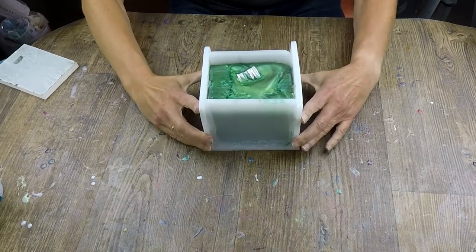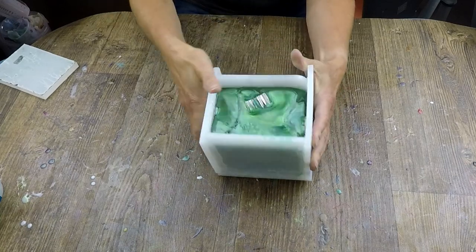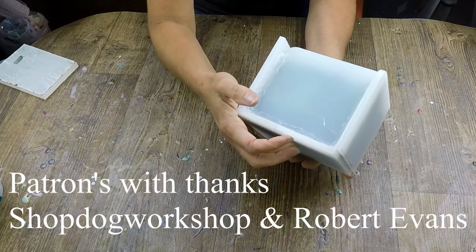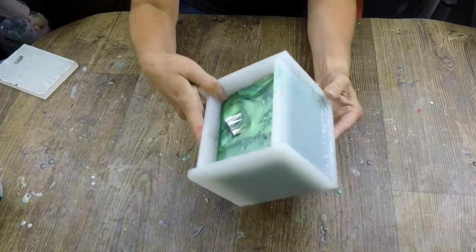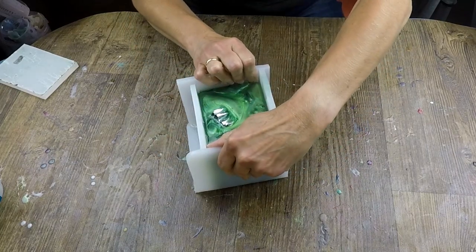Okay, welcome back. It's the next day and the blank is all solid now. The mould lasted up really well. I meant to say in the first one, it's just a £2 chopping board from Tesco's, this, and hot glue that I used. So hopefully it won't be too bad to get off. So let's have a look. I might be able to just pull these bits off the end actually.